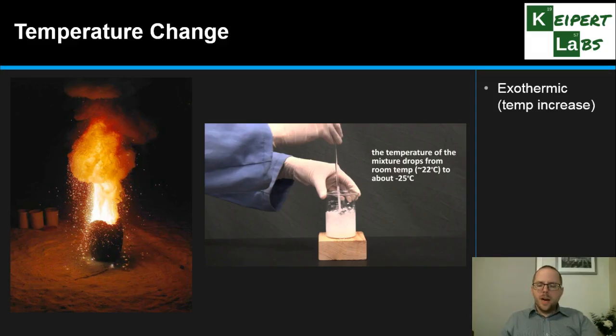Likewise, there are some reactions where the temperature actually goes down. The example we're seeing here is mixing two chemicals together as solids and as they react together, it forms this sort of slurry or slushy snow kind of appearance and the temperature drops dramatically. We would also notice that if you have bicarb and citric acid, like you might have in many fizzy medications, that when they start to react together they get much colder as well.